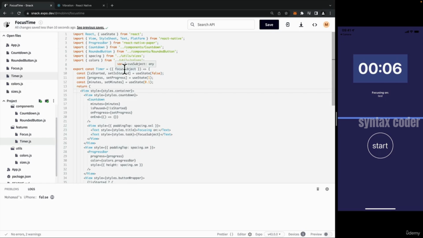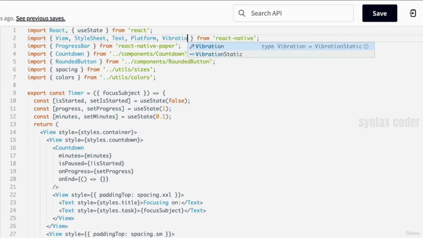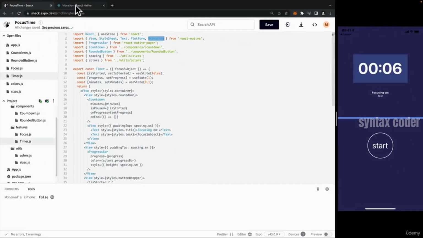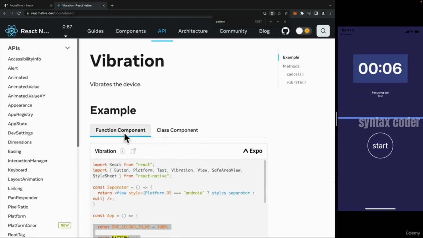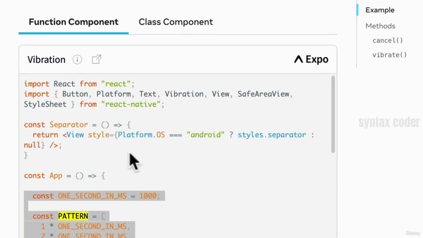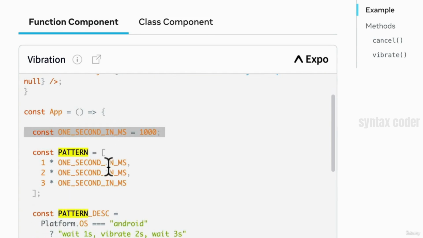But this video is focusing on this, and then the other part is on the end of the countdown, we want vibration. And so React Native exports this nice library called Vibration. Vibration vibrates the device. Very, very simple what it does. And so if we look at the usage of vibration, it takes a pattern. And so that pattern is an array of numbers, and that array of numbers corresponds to, hey, vibrate this, then vibrate that, then vibrate that. So it's going to vibrate at the first second, then it's going to wait 2 seconds, then it's going to vibrate again, then it's going to wait 3 seconds, then it's going to vibrate again.